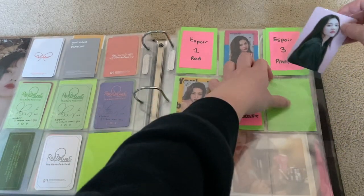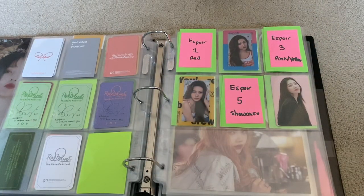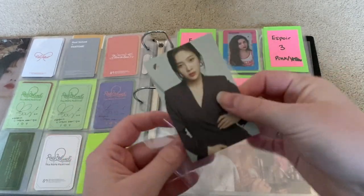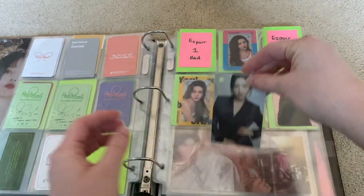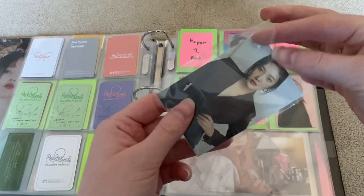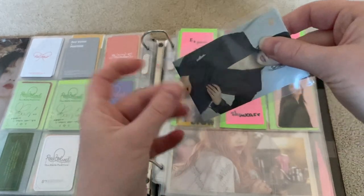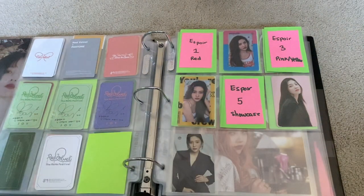This is the pre-order card. And if anyone's wondering, I do sleeve my cards in penny sleeves. And how I do it is, usually people would put them in where the top of it is like this, so that the top is sticking out, but I don't do that. I sleeve them like this so that the open side is down when I put it into the binder so that dust doesn't get in.